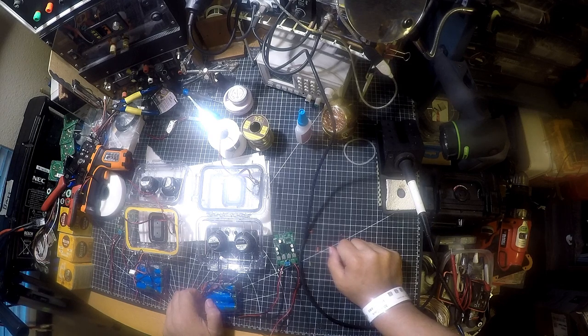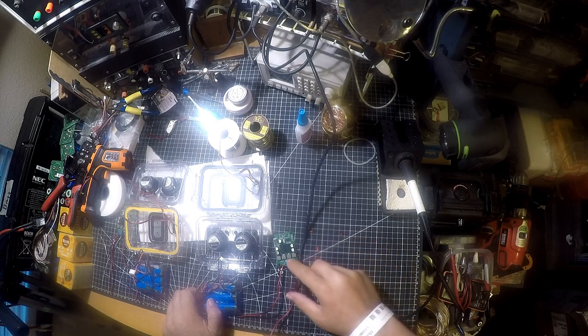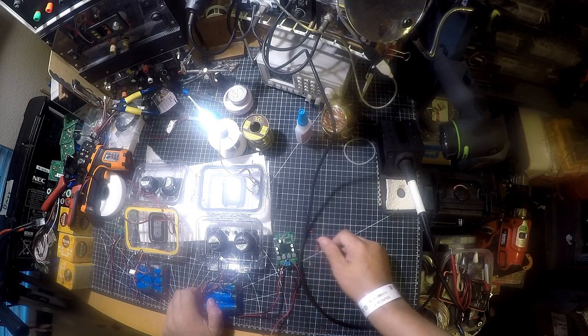I keep watching these and looking at the specs online, YouTube channel and stuff like that. And these speakers look like they sound pretty freaking good. So hopefully they do. We'll find out. The next time I see you guys, I should have mainly everything together and I'll be latching things up.